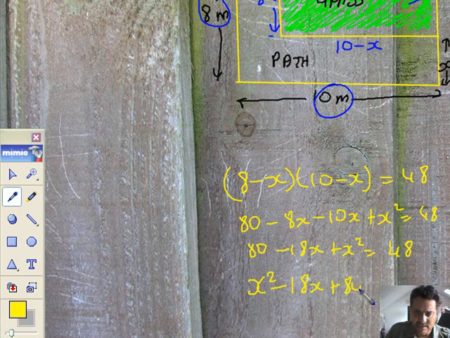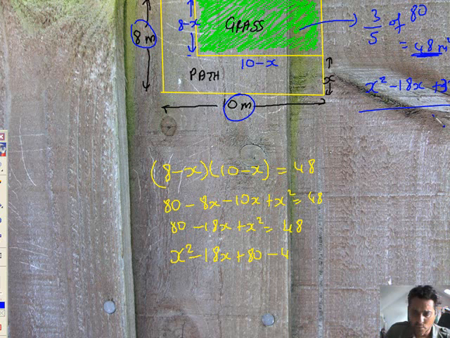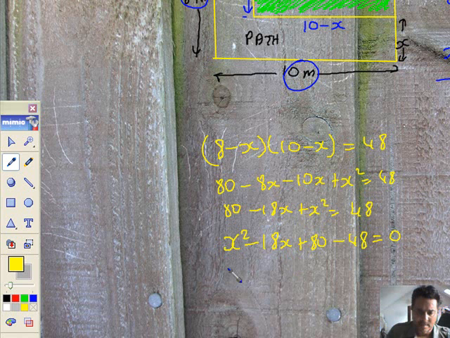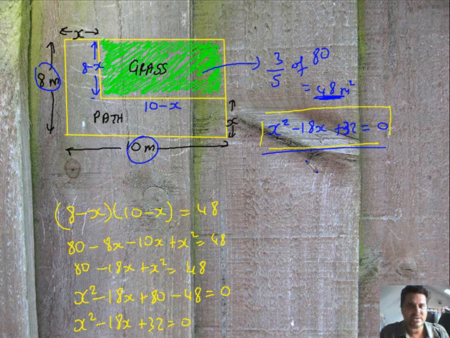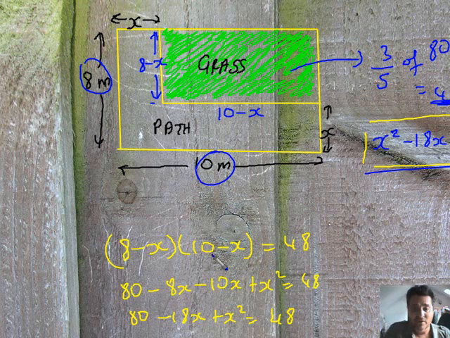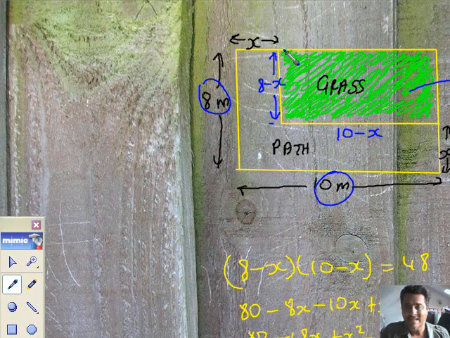Now subtract the 48. Again, we're trying to prove that this works, so don't miss out any steps. Equals 0, because I brought this over to the left side. Taking it further, x squared minus 18x, and 80 take away 48 is positive 32. Therefore I've proved it. I've not gone from here straight to here. No, I need to show I'm subtracting 48, because after all I've got to try and prove that this is true. If I don't get there, it means I've made a mistake. If I get there in just one or two steps, it means I'm cheating and I won't get any marks. So again, I've shown it very clearly. I've labelled my diagram with the dimensions of the length and the width of the grassy area. You know, I'm going to get my full marks.